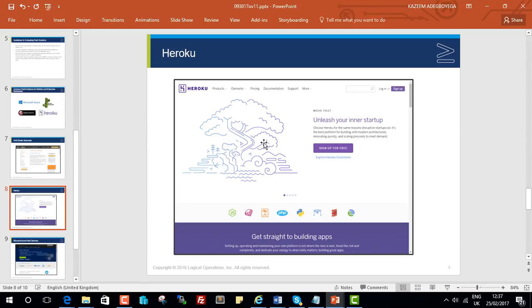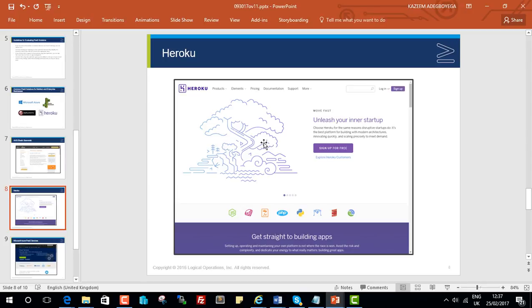Heroku also supports several programming languages. So there are a number of programming languages that they support, and it uses the concepts known as dynos. So if you have the time, look it up. In fact, we're going to be running through a comparison shortly between those three. I'll give you their URL so that you can look them up in your leisure time, right?